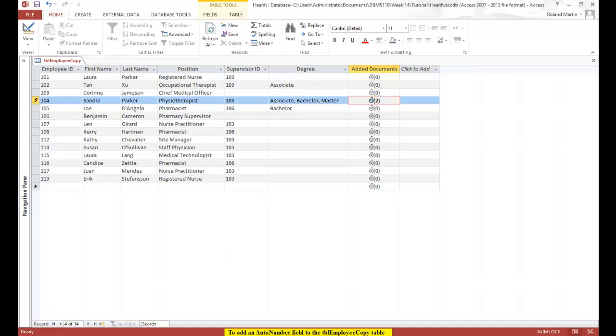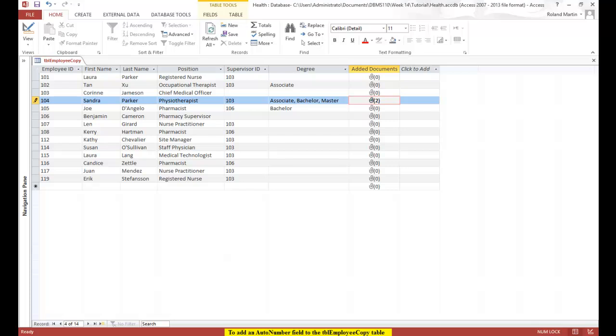Now we will be using an AutoNumber field, and we are going to add an AutoNumber field to the employee copy table. When you create a table in Datasheet View, Access assigns the AutoNumber data type to the default ID primary key field because the AutoNumber data type automatically inserts a unique number in this field for every record in the table. Therefore, it can serve as the primary key for any table you create. Now, when defining a field with the AutoNumber data type, you can specify sequential numbering or random numbering, either of which guarantees a unique field value for every record in your table. So let's go ahead and add an AutoNumber field in our employee copy table now.